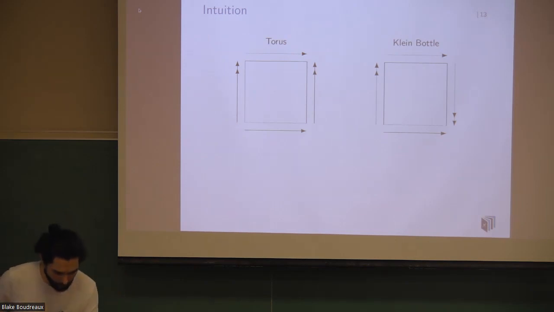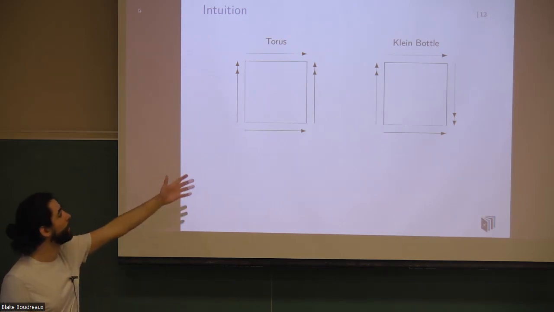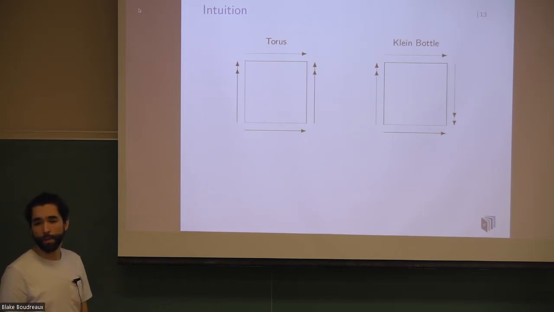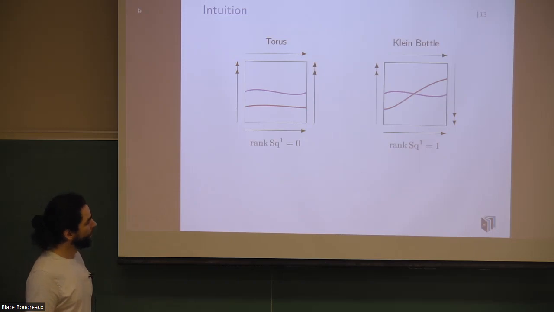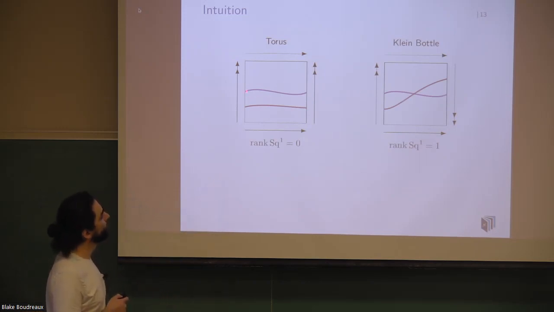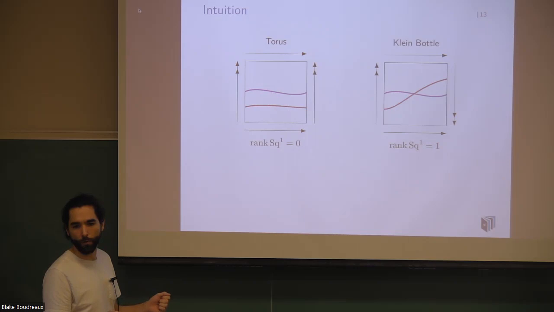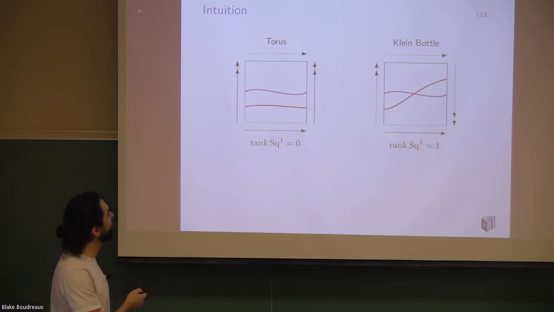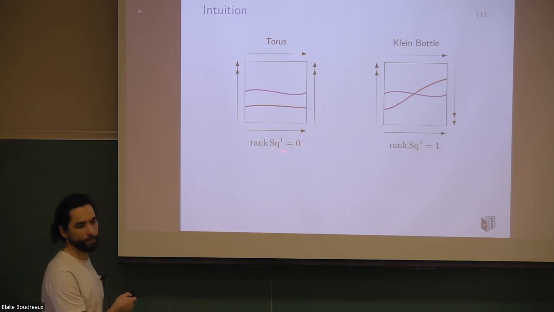So let's look at these two familiar spaces. We have on one hand the torus and the Klein bottle. With mod two coefficients, cohomology as a graded vector space would not be able to tell them apart, right? So what is then this additional structure that we are after? It is represented here in terms of self-intersections. So if we look at this curve, and it's a curve because we're gluing these two sides one to another, and we take a displacement of it, a perturbation of the original one, so that it is transverse to the first one, we can do that procedure without having intersections between the two curves, the original one and the displaced one. And that is reflected in the fact that the rank of the first Steenrod square is zero.